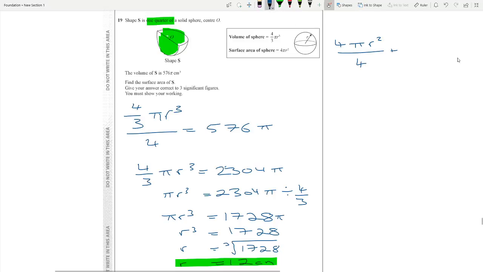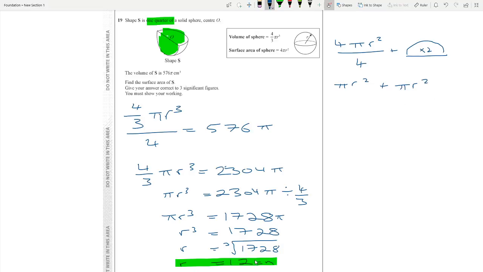Those two semicircles, so we need to basically add the area of the semicircle times 2. We're going to come to that in a second, so let's do this bit first. 4 pi r squared divided by 4, we're just left with pi r squared. Add, and here we're going to have half of pi r squared, add another half of pi r squared, so we're left with a full pi r squared.